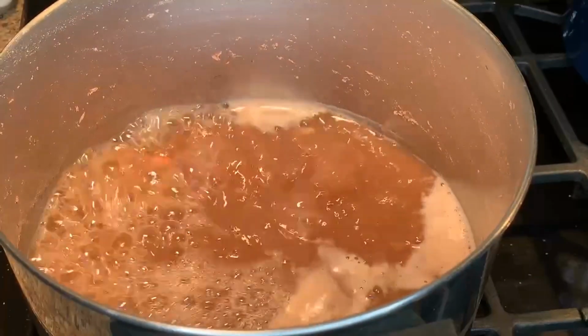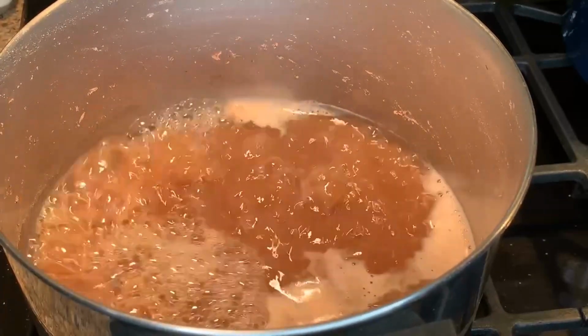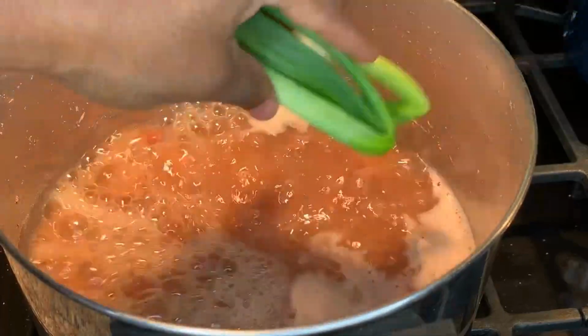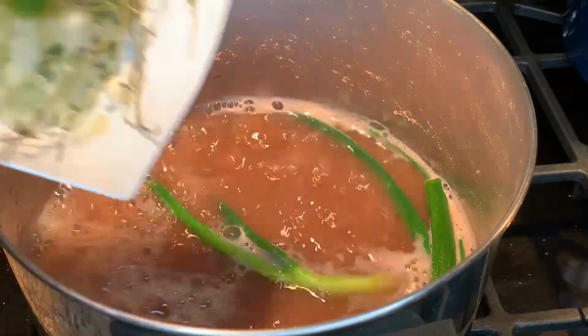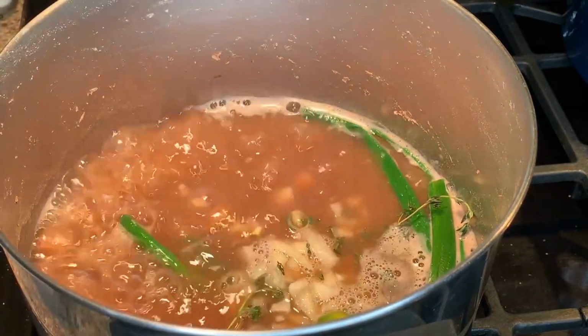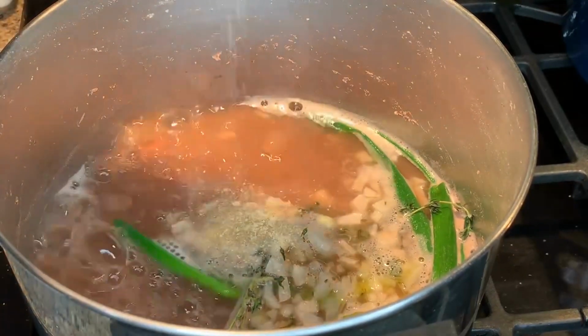Okay guys, so now that we have gotten that initial stage out of the way, now this is the peas. I'm gonna go ahead and season the pot with the peas. So in goes our green onions or scallions. I'm gonna put in my thyme, my pepper, and my onions. Okay. I'm gonna go ahead and season the pot. So I'm gonna put in some of the powdered onions.